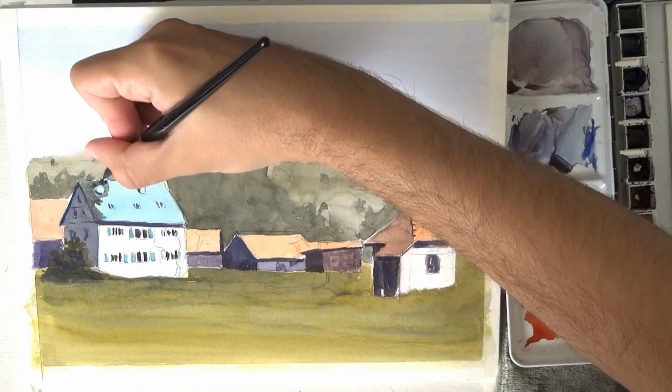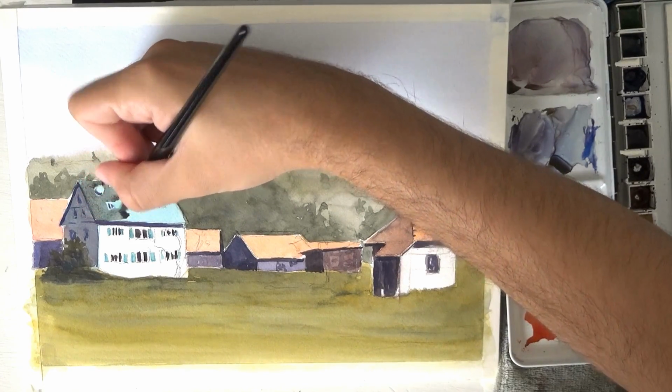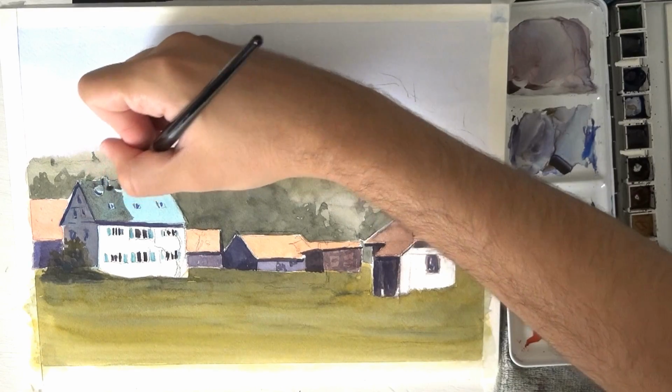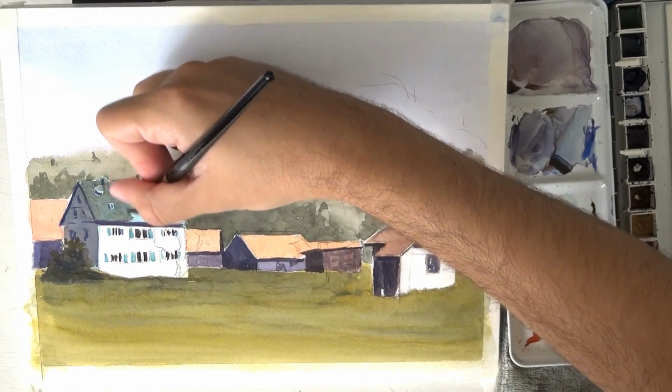You know, with the drawing part of this, I'm completely confident. I know that I'm accurate, that I'm doing a good job with the preparatory sketch as well. But with the painting, it's definitely something I'm still learning. So I hope I communicated freely.